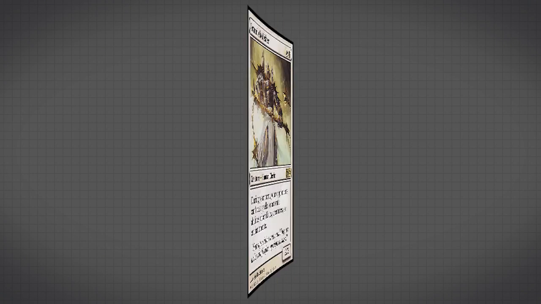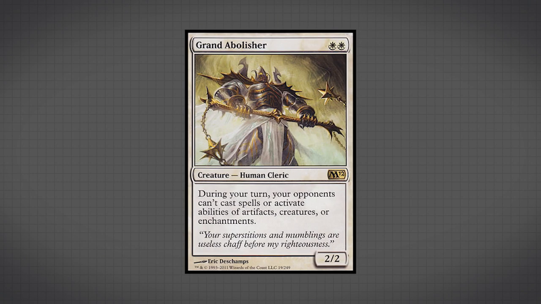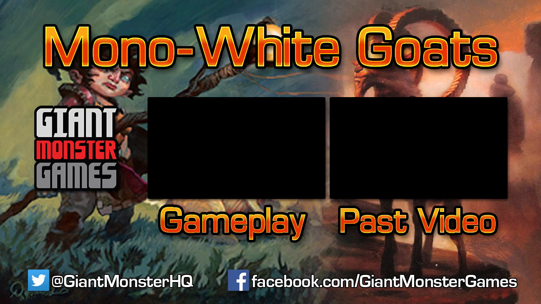And lastly, we have Grand Abolisher, which is actually really, really good against all of Burn and every single control deck, because they can't play spells, activate abilities of artifacts, creatures, or enchantments on your turn. So that means they're not doing anything once you have this card in play. And that is going to be the entire Mono White Goat stack.